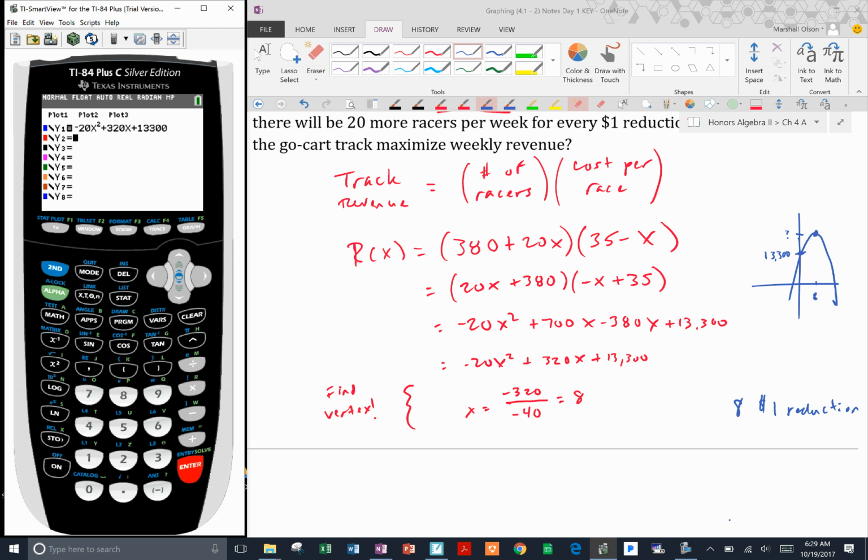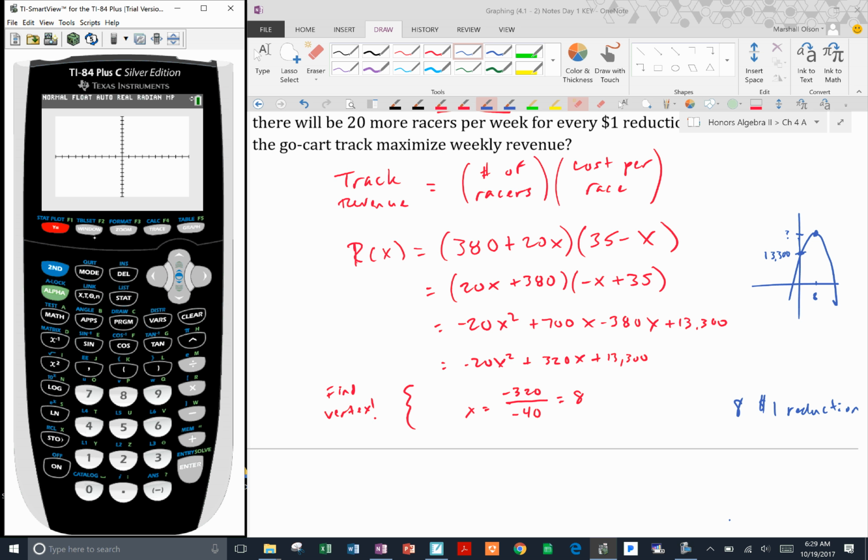Okay, now if I hit graph, I'm probably not going to see anything because it's probably going to look like this, or you might be somewhere else if you grab somebody else's graphing calculator. So we need to get our window to a place that's a little bit more useful. Remember that our y-intercept wasn't until 13,300, so I'm going to go to my window here. Oh, this thing is really slow. This might not be worth it. We might just have to put this into the calculator, just type it in, which I'm not going to be able to do anyways because it's locked up.